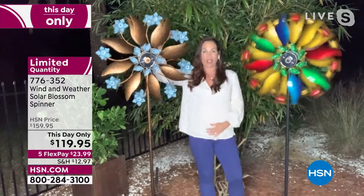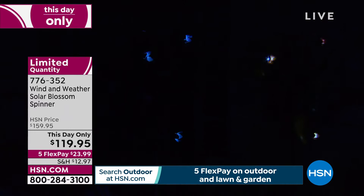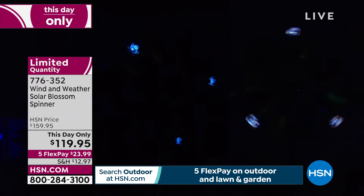Hi everyone! I am so glad you stayed up late for these. These are brand new from Wind & Weather this year. These are over six feet tall — I'm 5'5" and you can see they tower over me. They're a substantial piece for your yard, garden, or balcony. These are art — that's what Wind & Weather loves to bring you. These spinners have brains and beauty because they spin bi-directionally, giving you that beautiful mesmerizing look.